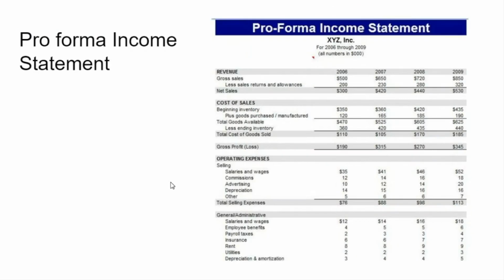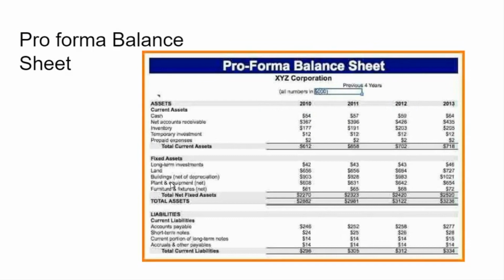Now, the pro formas, these are silly names. Pro forma is one of these Latin names, but all it really means is a projected income statement to be able to say, at the end of the year, I expect this much money in income and this much money in expenses. At the end of year 2, I expect, okay? That's going to be based on all of the previous statements. And the balance sheet is the assets, liabilities, and owner's equity. That's going to flow out of that too. You anticipate, for example, how much money you're going to have, how many assets you're going to have, how many liabilities you're going to have, and how much owner's equity is going to be in that business as you move along.